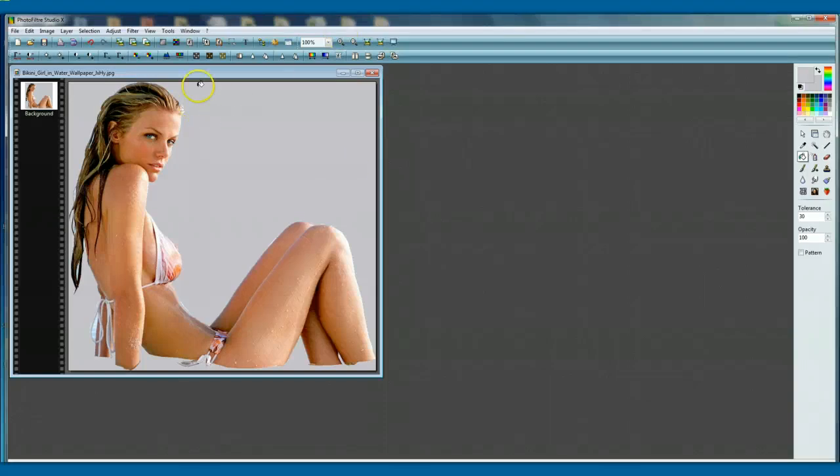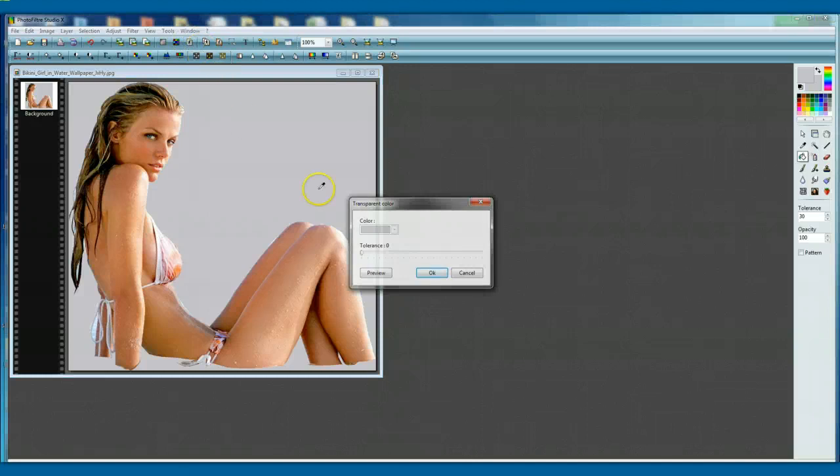Okay, we'll go up here. This little icon here. When you put your cursor against it, it'll come up transparent color. Now left click it. More often than not, this tolerance will be up here somewhere.